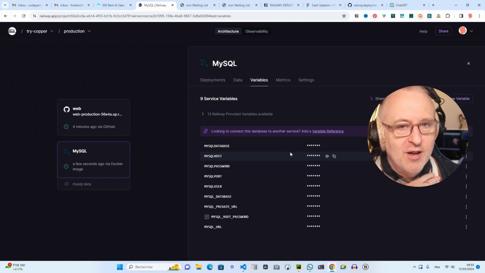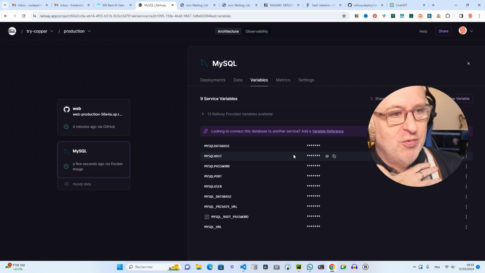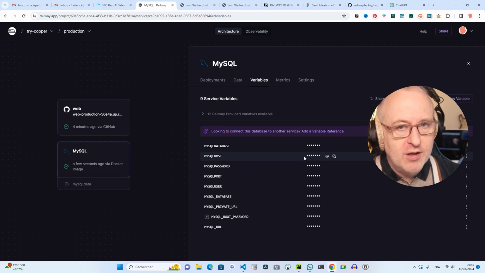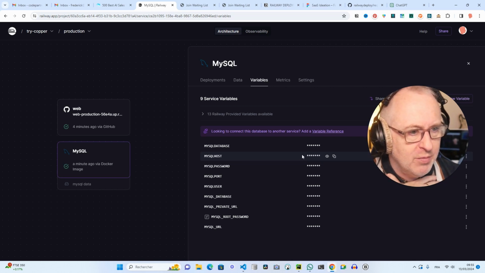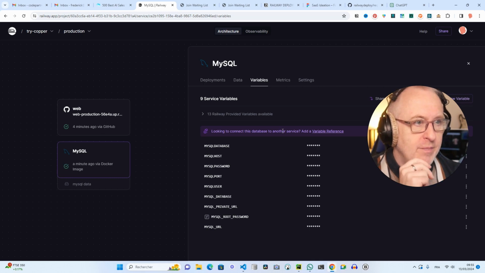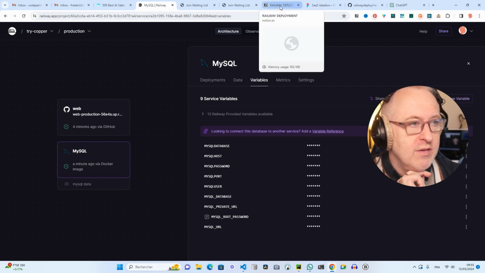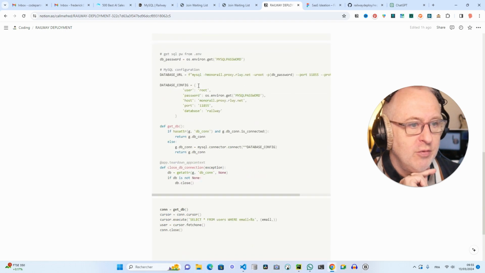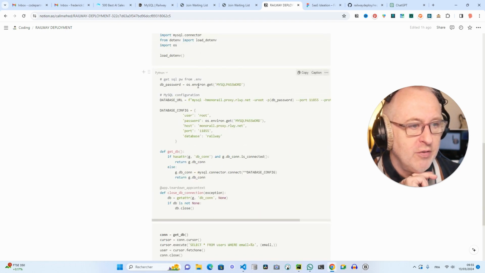So even if you copy paste the credentials that you will see on the screen, you won't be able to access this database. It will be fully deleted after the demo. But it's easier for me to show you those credentials in clear instead of just hiding them on the screen. That's much easier. I have already prepared some boilerplate code that we can use to connect to a MySQL database on Railway.